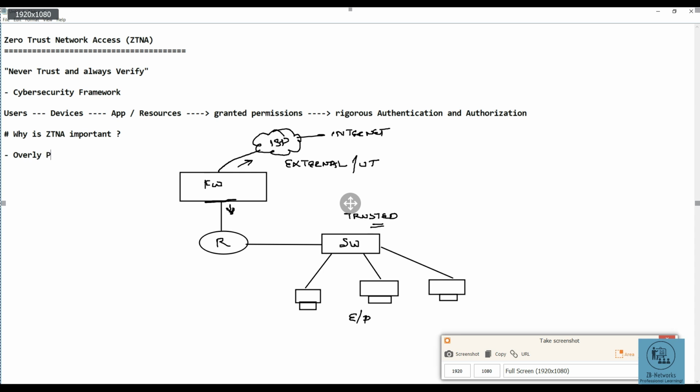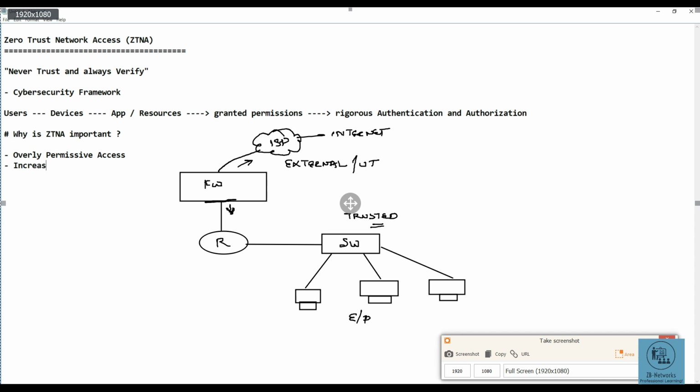So this is one of the important things: overly permissive access, which means that once inside a network, users often have broad access, right? If a user is trying to access a particular application, but you grant that user access to a particular network address, the user will have broader access, and can do something called lateral movement and access other applications or resources which the user might not require.